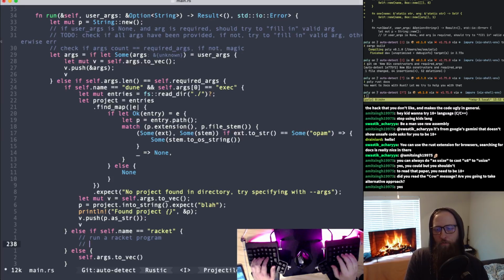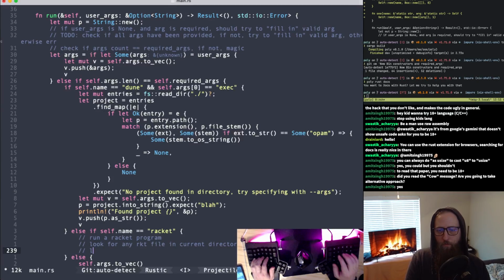One is we could look for any Racket file in the current directory. Look for any Racket file in the source directory. So pwd/source, right? I think we could look in those two places to see if we have a Racket file.